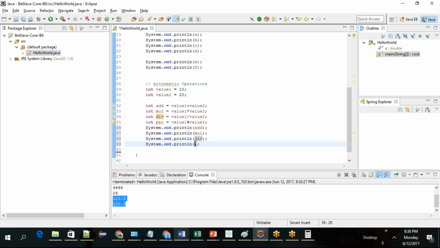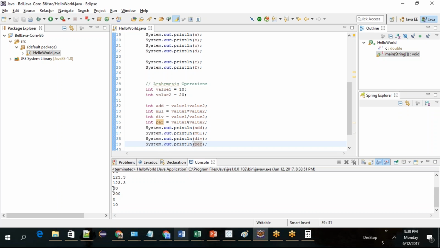Division and percentage. So these are the last four values. Addition is 10 plus 20, 30, multiplication is 200, and division is 10 by 20. Basically you will get 0.